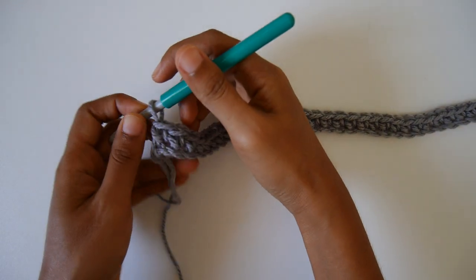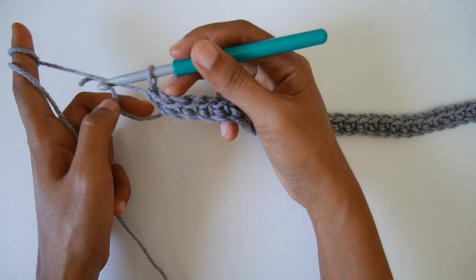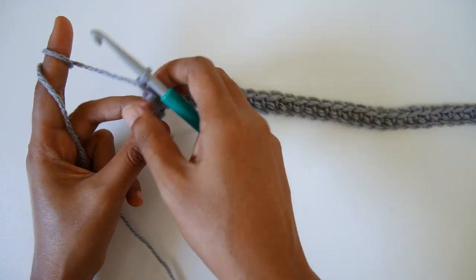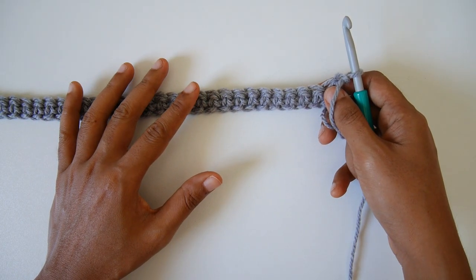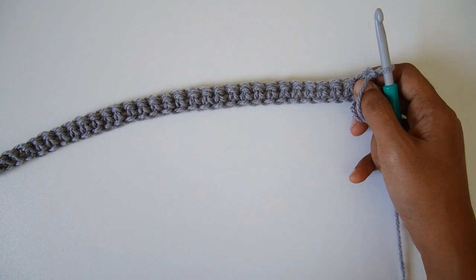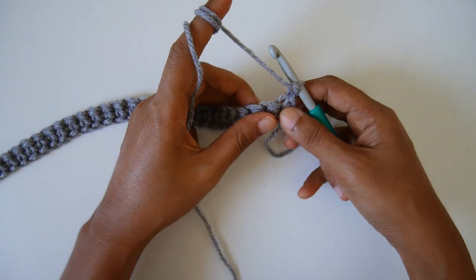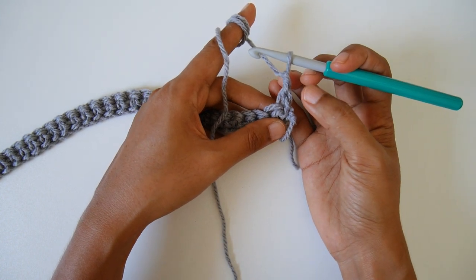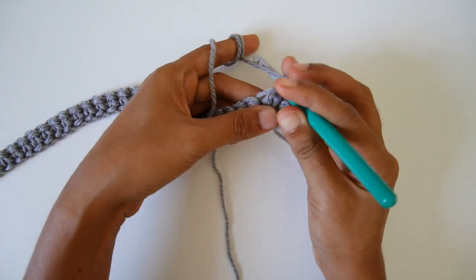Hi guys, now I am at the end of row 1. We will chain 1 and turn. And on row two, we will start to do the linen stitch or the moss stitch, which is very easy. We will do single crochet in the next stitch from hook, this one, and single crochet in this stitch, next stitch from hook, single crochet.